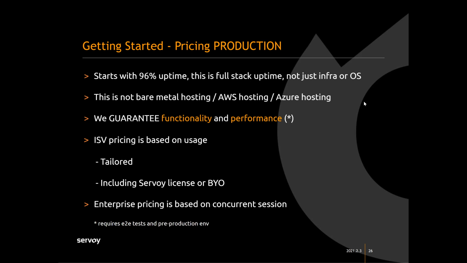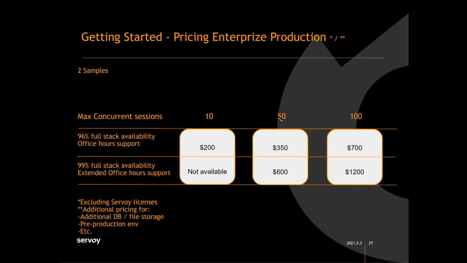The enterprise model is based on concurrent sessions. So that's on the next slide. And again, we'll probably put that shortly on our website. I made two samples because the model is not that simple, because we have a couple of things which we use to calculate these prices. One is, of course, users, that's our concurrent sessions. One is uptime guarantees, and the other one, the big one, is the support window. So in what window we put these guarantees.